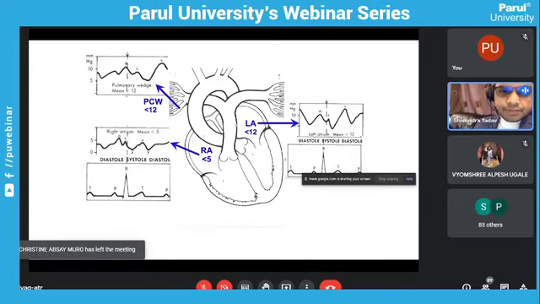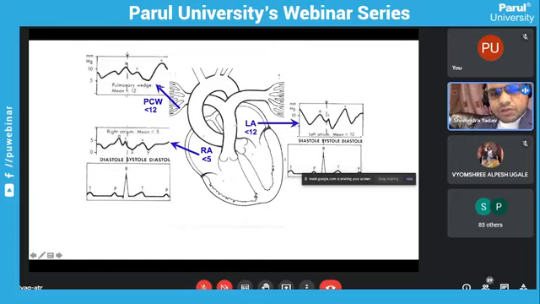Now there is something called pulmonary artery wedge pressure. Now the pulmonary artery wedge pressure waveform is also similar to the atrial pressure, but it will be very tiny, and hence it is very difficult to differentiate between A, C, X, V, and Y waves, and hence we always see the mean pressure. When we say pulmonary artery wedge pressure, that means this pressure is very deep inside the pulmonary capillaries where the blood is getting purified. And even when you go from the right heart, your pulmonary capillary wedge oxygen saturation will be very high as the blood is very pure in there. Okay, so mean pressure is important.